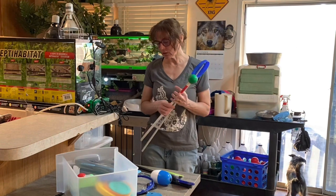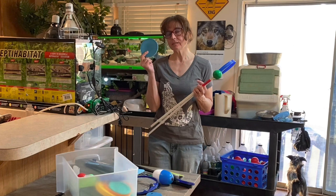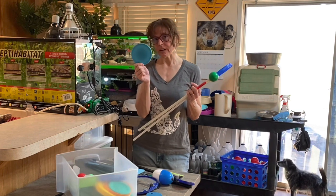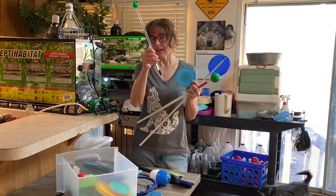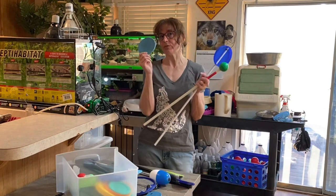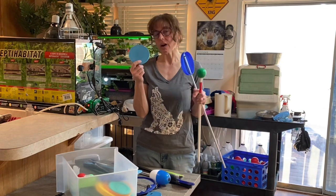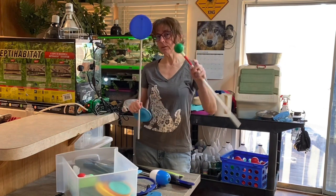But mostly I want to show you how to take a target disc, because my colleague Danielle Anise is now making these target discs. And what we haven't figured out yet is how we want to provide handles or sticks for these target discs. So right now she has a very small amount available that are just the disc that aren't on sticks yet. So I'm gonna show you how I go ahead and put those on some type of a target stick.